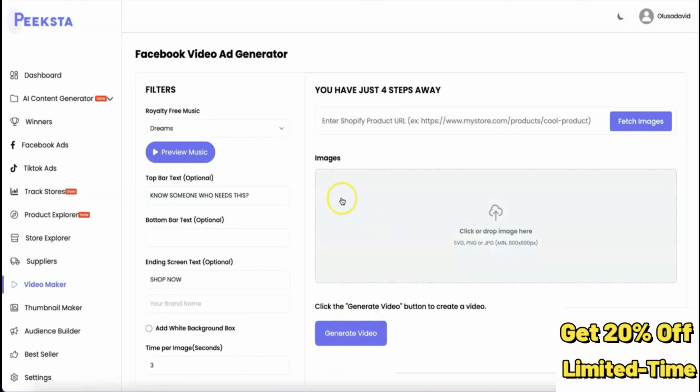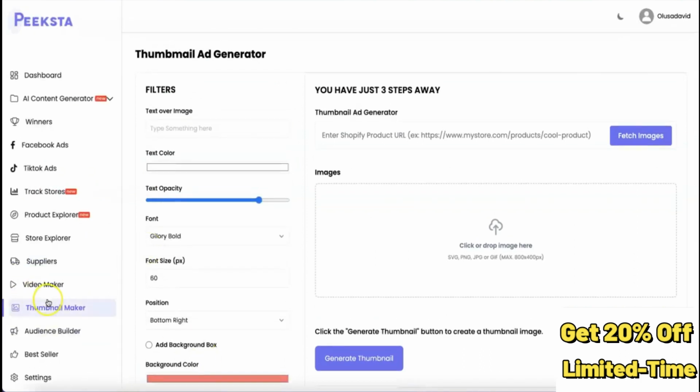There is also royalty free music that you can use as the soundtrack for the video. You can just click on this drop down menu, then choose from the available music and use it as your video soundtrack. This is for video maker, and if you want to generate a thumbnail, all you simply need to do is click on this, then upload the image you want to use. Then use this filter to design the kind of thumbnail you want for your product.